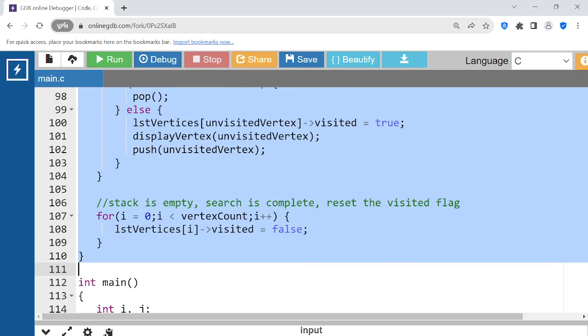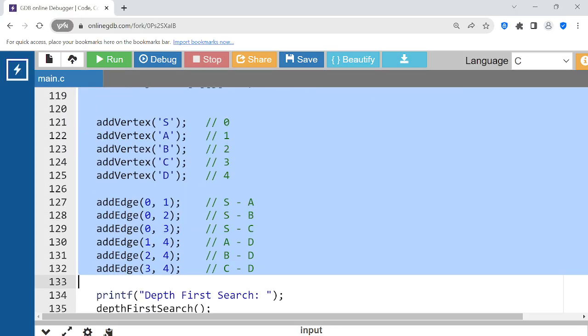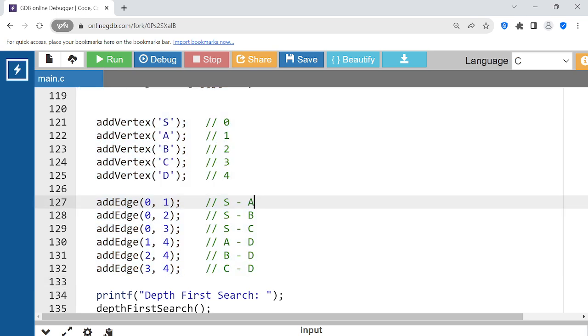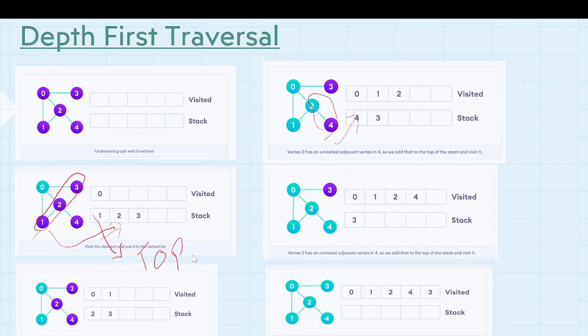Once the stack is empty, it indicates that the search is complete. In the main driver code, we define the vertex and the edge and call the depth first search algorithm. So this completes the discussion on the depth first traversal algorithm.